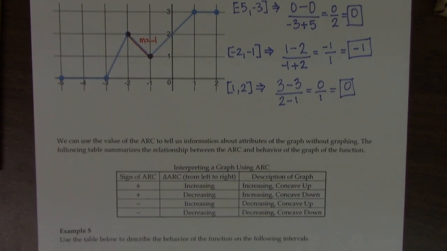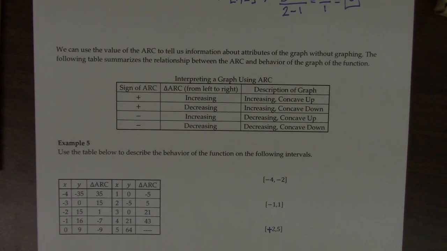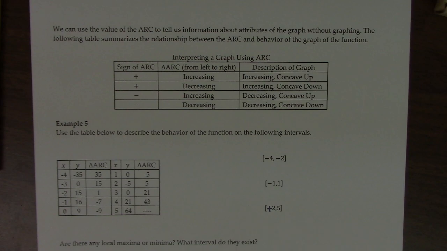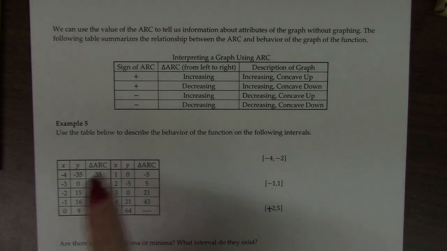Now, we're going to use the average rate of change dealing with a lot of data sets. So we're going to see in a little bit how we actually calculate the ARC in our calculators given a set of data. But first, before we can even deal with that, we need to know, well, how do we interpret the average rate of change? So I've made a table for you, and I want to make sure we're reading this table correctly. So there's 2 things you look at.